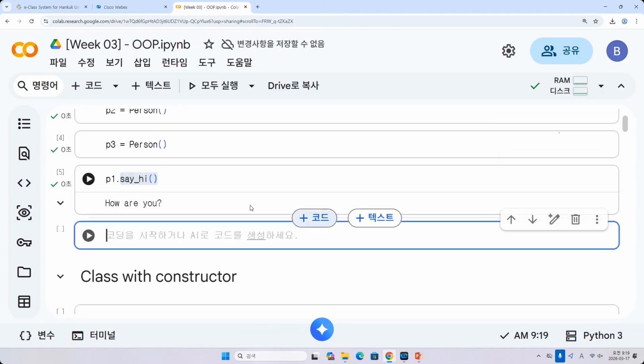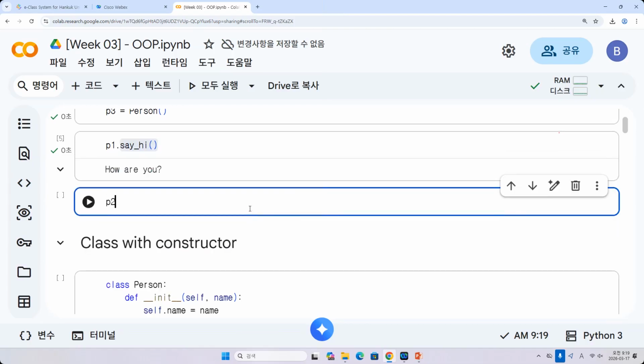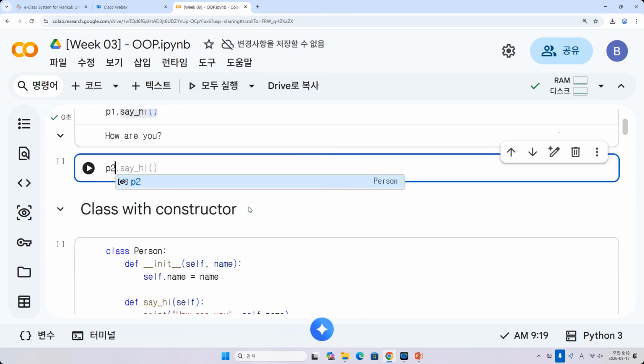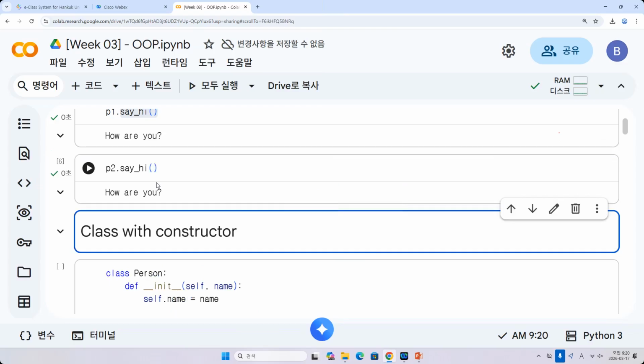Now, what about if I use P2? When I use P2, you can just use the dot splitter, and then it automatically shows that we can call the method, which is say hi. You can just push the tab button, and if you run it, the result will be the same: How are you?